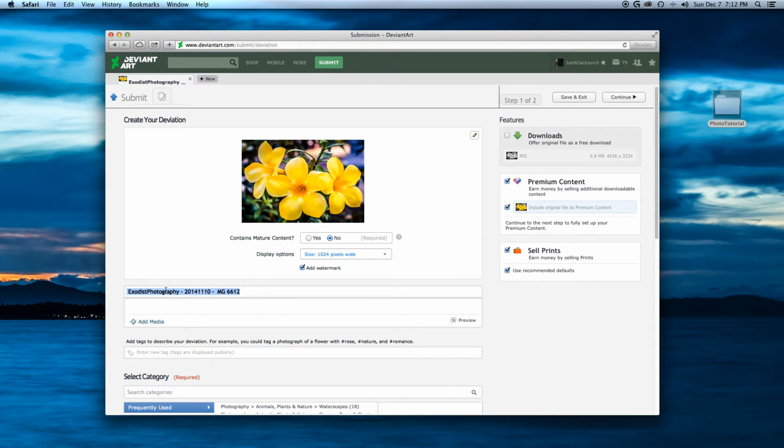Okay, now we want to give our picture a good, interesting title. This is your title spot, and let's delete the original file name out. What I would call this one is Yellow Bell Trio. These are yellow bell flowers, trio, three of them. I know I'm real creative, can't you tell?